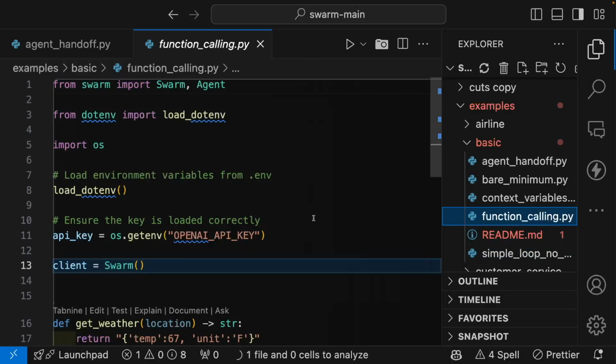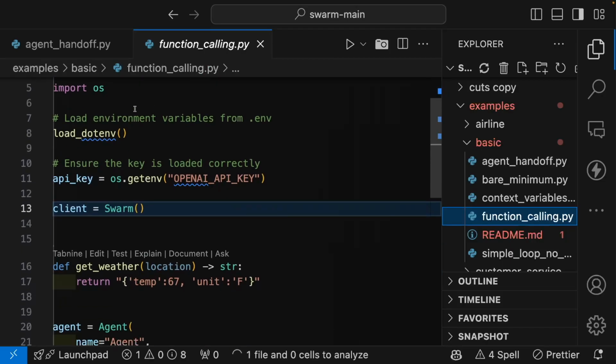Within function calling, you can see that the setup is very similar to the others. We import Swarm, an agent, from the Swarm package. Next, this is optional. I've downloaded python.env, but you can export your OpenAI key directly into your local terminal, and you don't have to utilize this importation here.